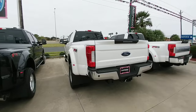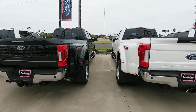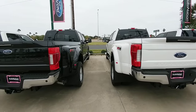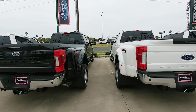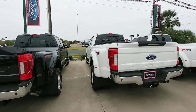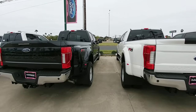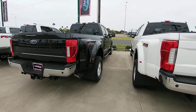Moving from a three-quarter ton or one-ton single rear-wheel truck — which still have comparatively soft suspension — to a dually really shines in terms of giving you a great towing number as well as a great payload number. With a truck like this from any of the manufacturers — not just Ford, but Ram or GM as well — you can expect about 5,500 to 5,700 pounds on average as your payload capacity. Which means if you have a heavy toy hauler with 4,000 pounds of pin weight, you still have significant cargo capacity left for people and belongings without overloading the vehicle. The big perks are the towing numbers, the traction on the ground, and the redundancy of having two extra tires in the back.